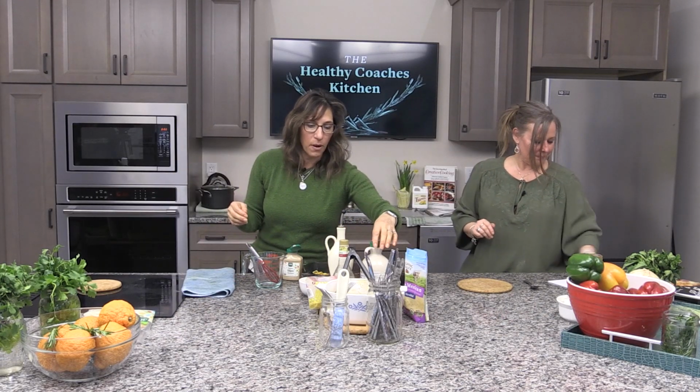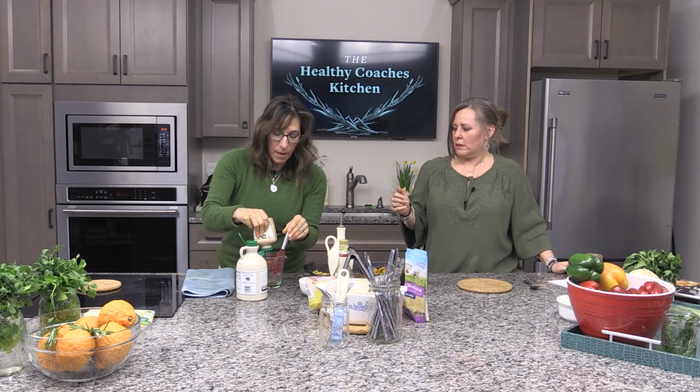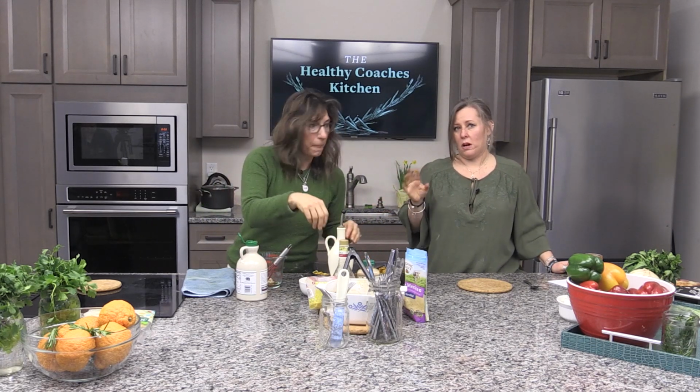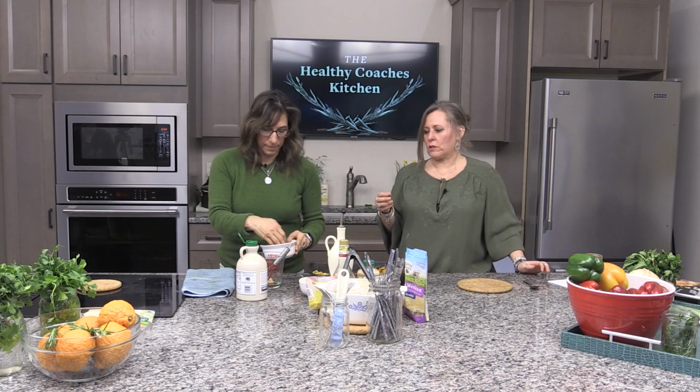Okay, so what's going to go in here? We are making our vinaigrette. I like it to have a nice little balance, so just a little maple syrup. I love maple, and you could use honey if you wanted. Yeah, we chose the maple syrup. Why, Leanne? I'm a vegan, but not to this level, but I know I have friends who are, and others as well. Honey would be another sweetener you might use. However, if you are a staunch vegan, you might not want to eat honey because it's a product of the bee.